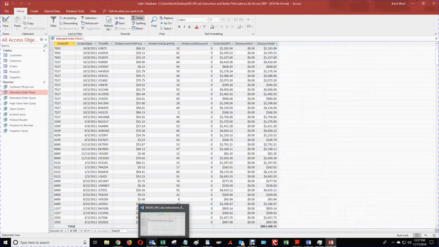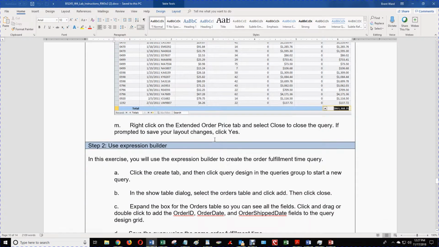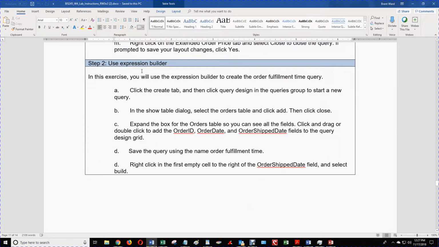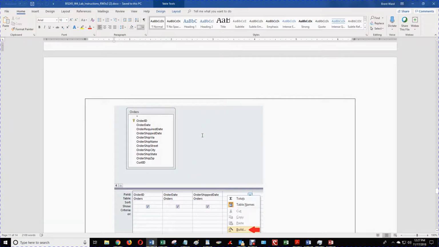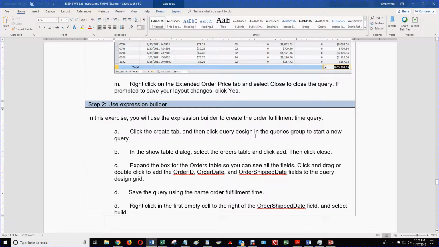And now we need to move on to the 5th query, and this one uses the expression builder. This is a brand new query called order fulfillment time, and it involves using just the orders table. So we're going to build an expression. Instead of just typing it in like we did, we can actually build it by pointing and clicking.